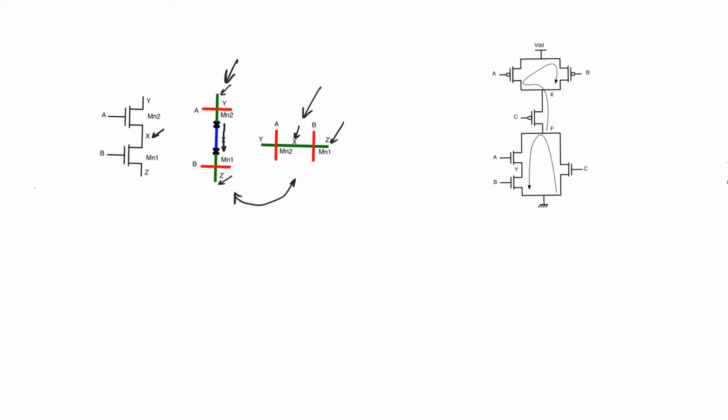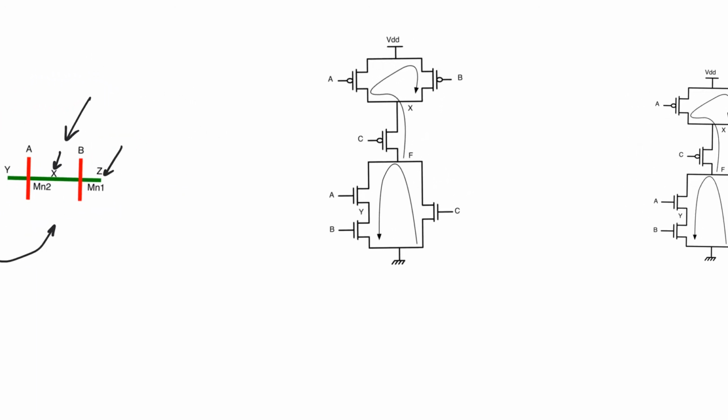And so there's a systematic way of finding out if in a certain circuit, we can use a single diffusion track or a number of diffusion tracks to implement all the transistors that exist. This is called the Euler path approach. And the Euler path approach is an algorithm that is used usually in other areas of engineering, but it can be applied here to just answer the question, how can we implement this circuit using a single diffusion track?